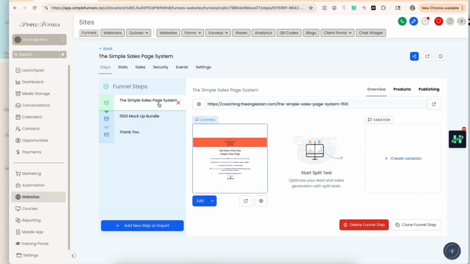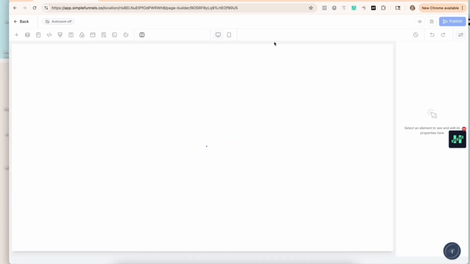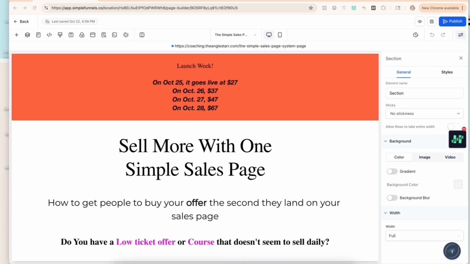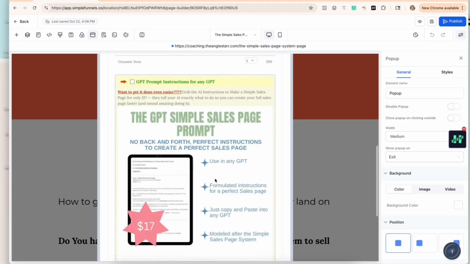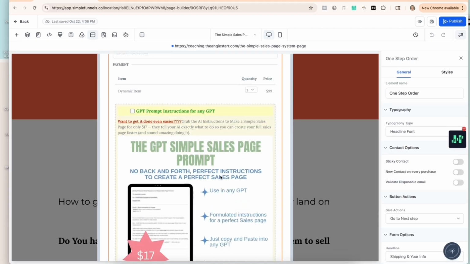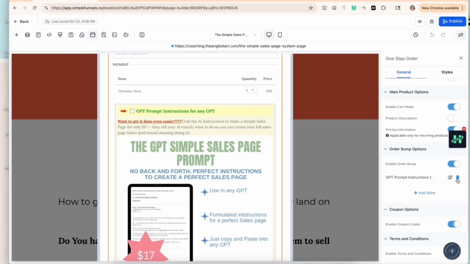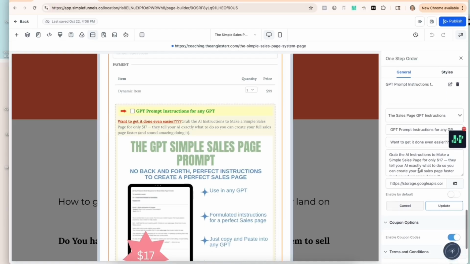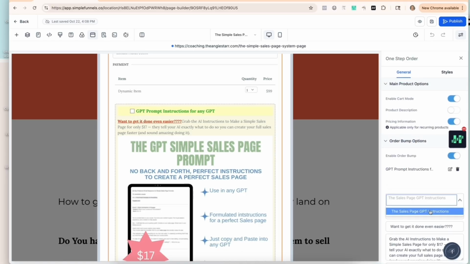I also want to go back, click on edit, and make sure that when I am filling out this bump offer, I look at the pop-up, click on the pop-up, click on the cart, where this bump is going to be, go on the right-hand side, and make sure that this has all the information on it, right? I want to make sure that this is the bump that it's going to have. So make sure that offer is right there, okay?